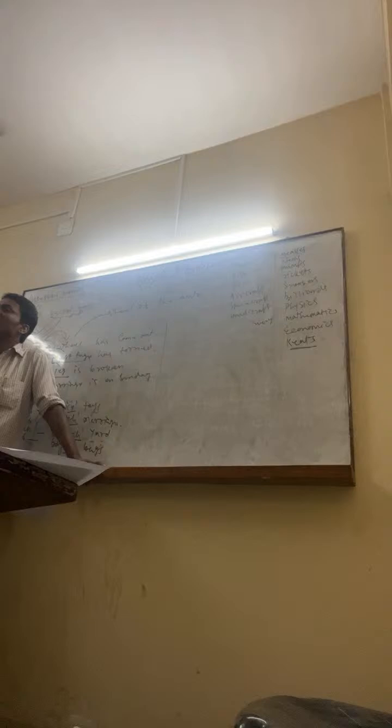uncountable nouns. Can we use the before uncountable nouns? No, right? Because you say that gold is a precious metal. Can I say the gold is a precious metal? No, we cannot. But if we talk about a specific gold, in that case we use the, let's say he purchased the gold from ABC jewelry is not in a good quality. So in that case we can use the once you are talking about something specific. But at the beginning of the sentence, we don't use the.